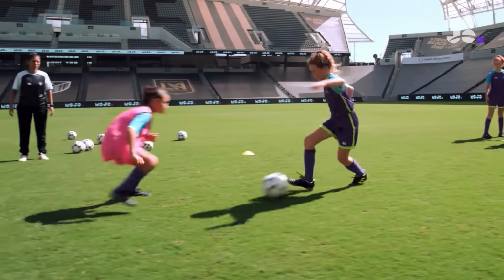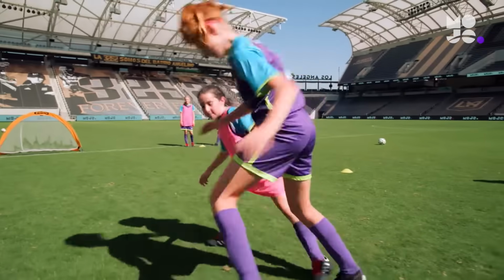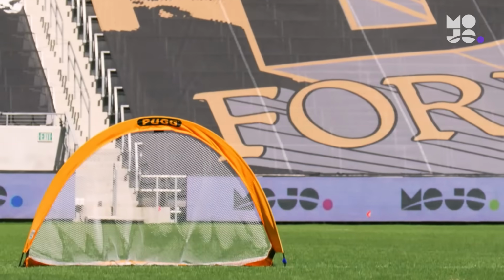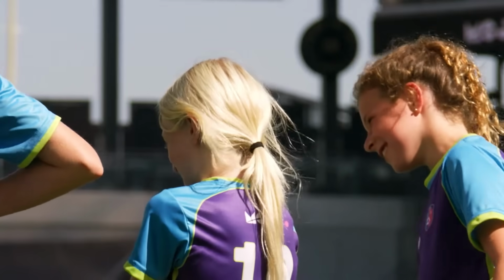Remember, attackers, use your speed. Defenders, protect the goal and wait for your moment. Small goals, big dreams.